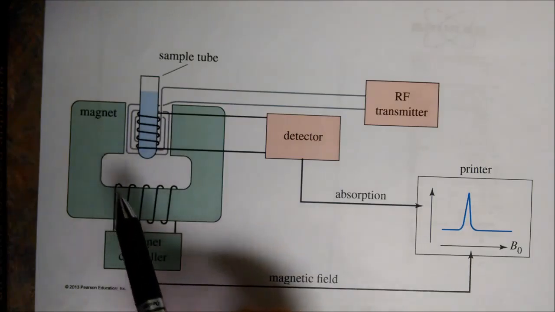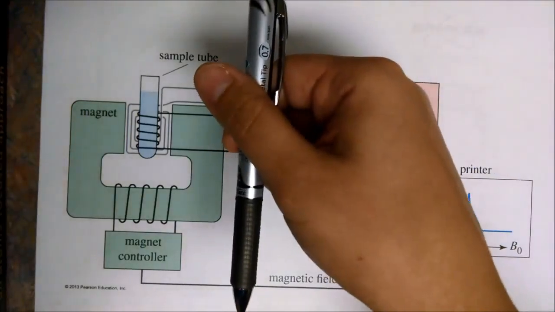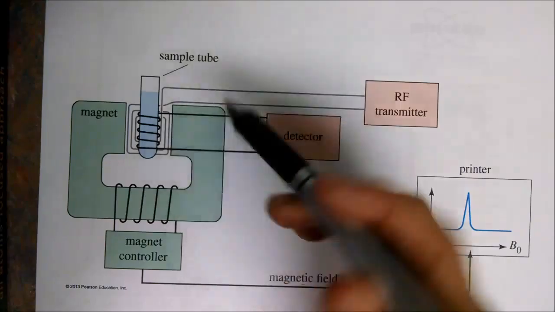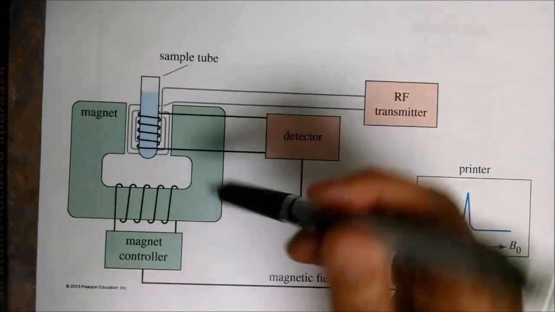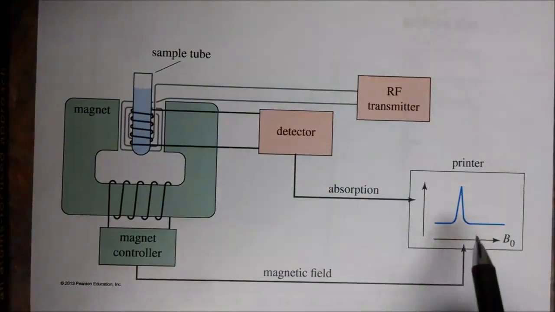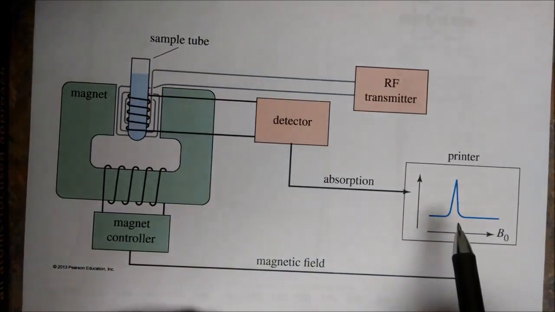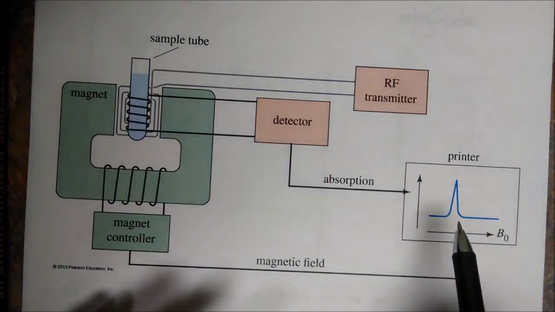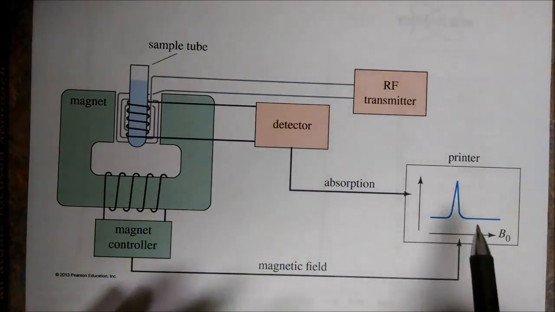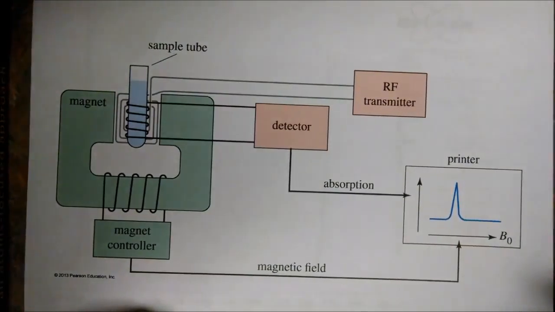And so what we can do then is, when we apply the magnetic field, we can actually detect the amount of energy it takes to flip one of those magnets of the protons, okay? So the protons, to go from aligned to not aligned with the magnet, takes a certain amount of energy, and that exact amount of energy gets absorbed by the proton, and that's what's actually detected by our detector in the NMR, okay? So then we get peaks that correspond to the different sets of protons in our sample. That's what we get in the readout. And we can actually get a lot from these peaks, and we'll learn all about that next week.